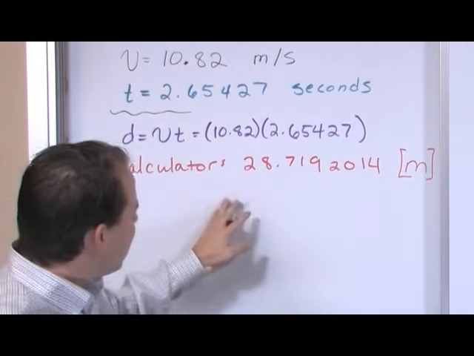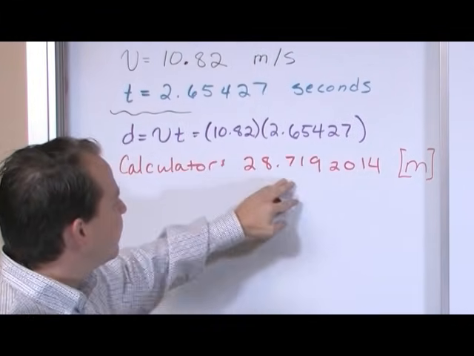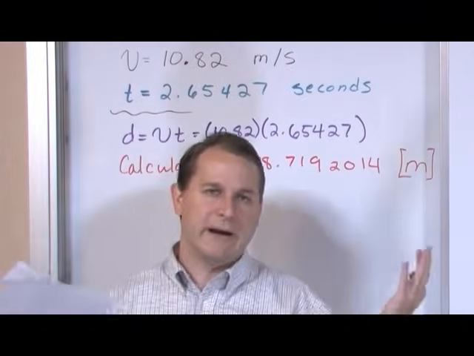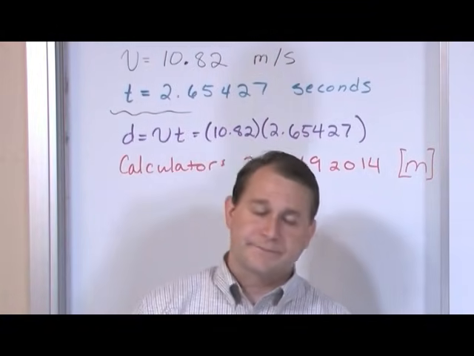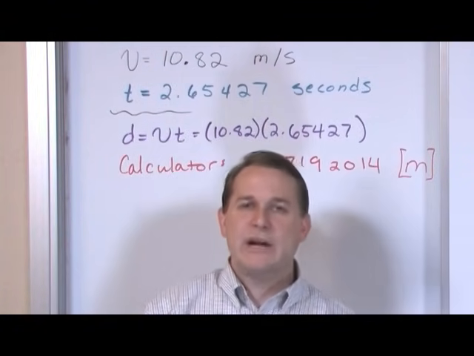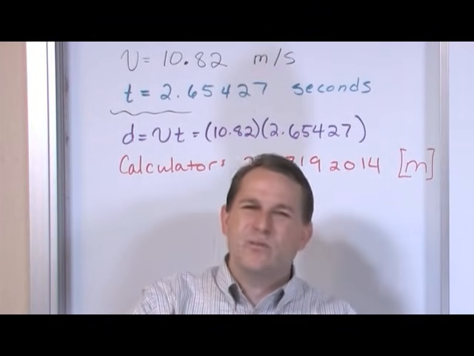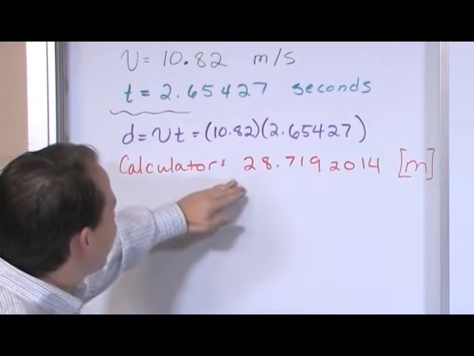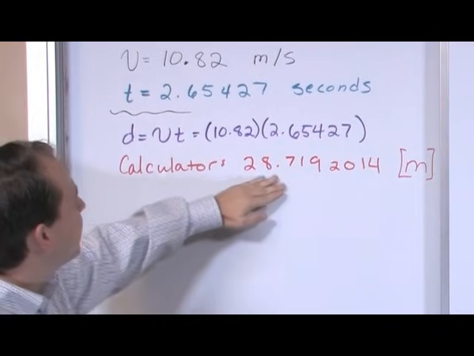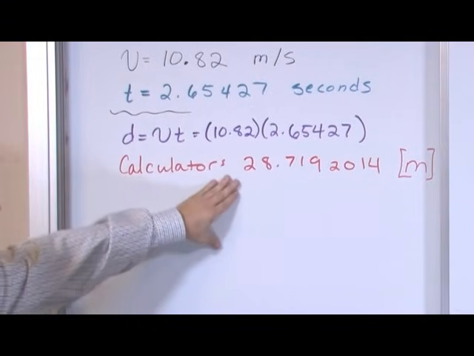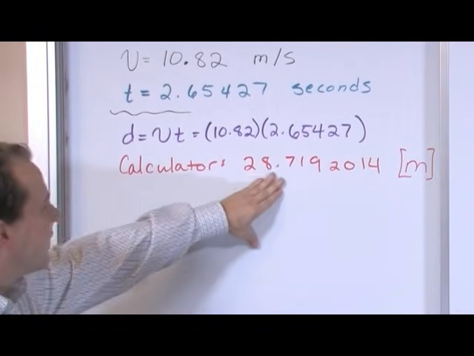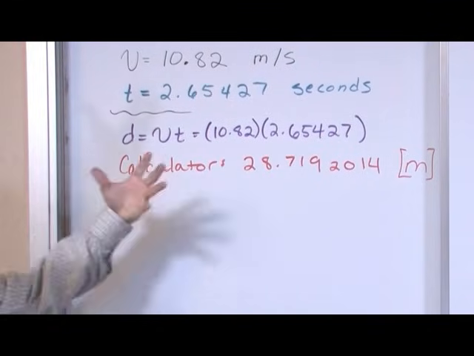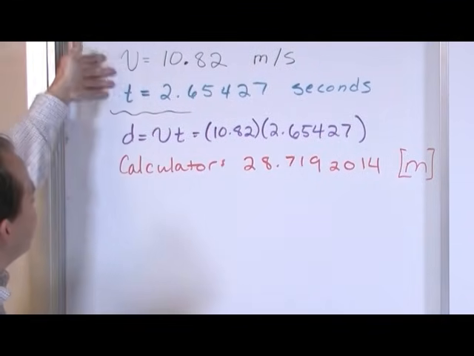answer. And we would round the number. Maybe we would round it to 2 or 3 decimal places or whatever. We would just pick a number out of thin air to be able to round that guy. But you should be able to convince yourself that it doesn't really make sense that this is really the true answer, because for the distance that I've traveled, I mean, it's accurate in the sense that the calculator gave us this number, but your answer is only as good as the information you put in.